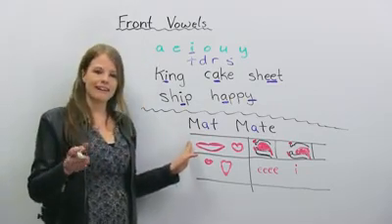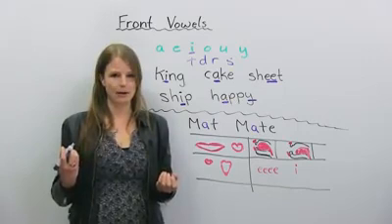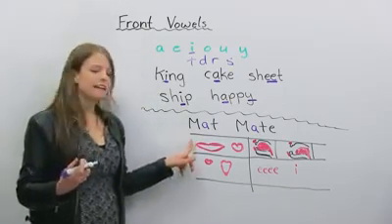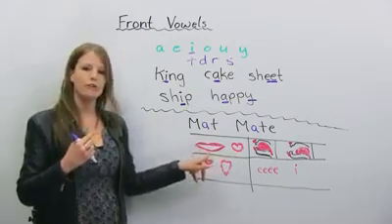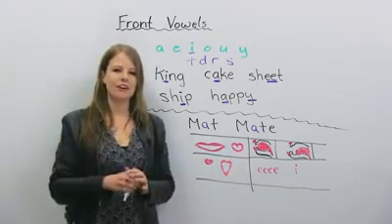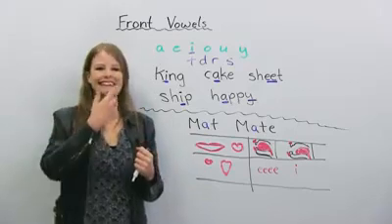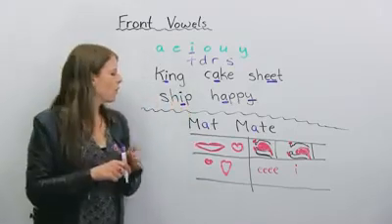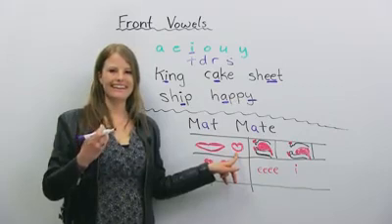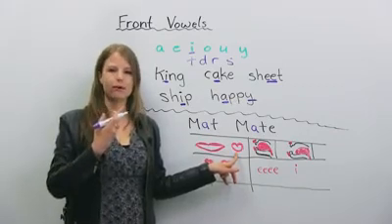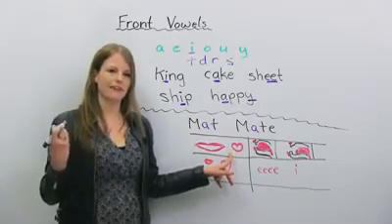So before we begin, I want to talk about how to pronounce vowels, okay? What you should be really thinking about when you're pronouncing these sounds. The first thing you really should be thinking about is what your lips are doing, okay? So these are your lips. So when you make a sound, you need to think, are your lips spread like this? Are they very, like for example, E, you see it's very big and spread? Or is it like this, round, like a circle? O, okay? E, O. Do you see the difference in what my lips are doing? So that's one thing to really think about when you're pronouncing vowels.